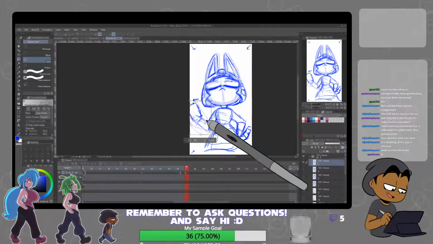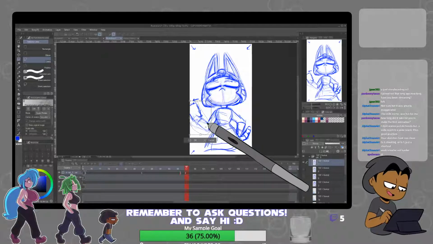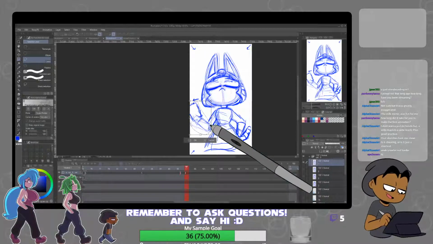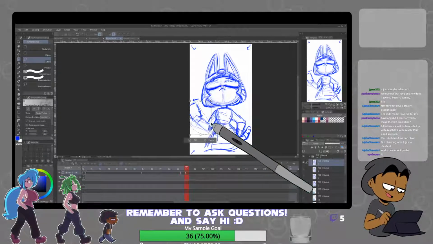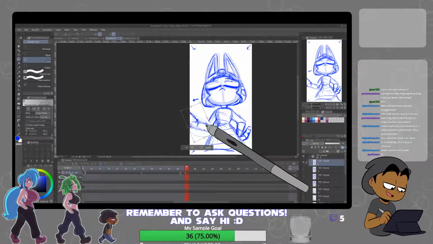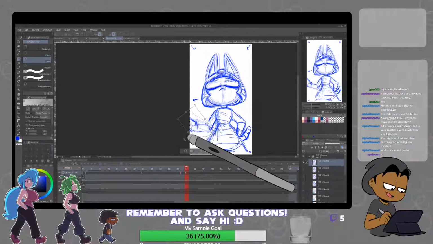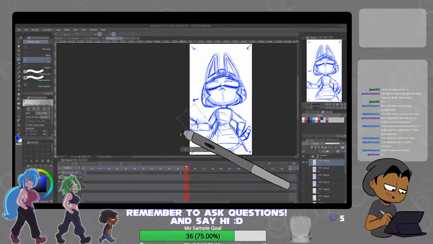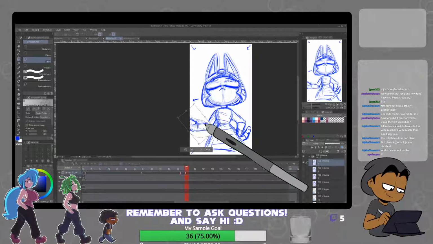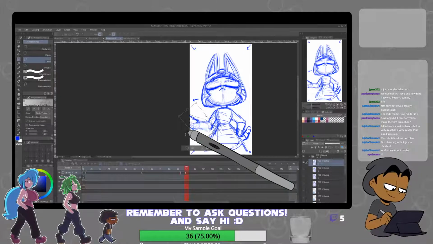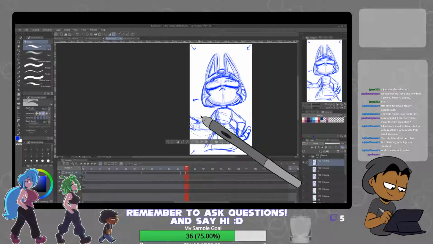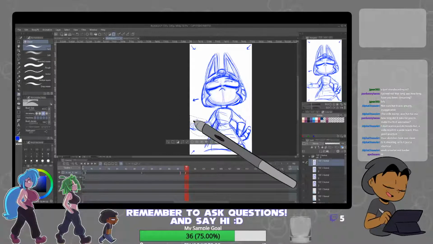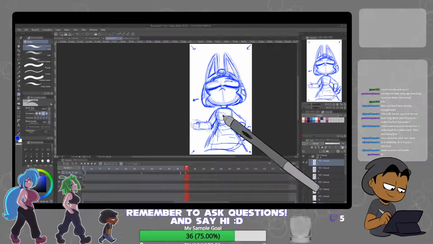And do you notice that I'm moving this little dot right here? This little dot is actually a pivot point, and it helps tremendously if you're animating something and you want something to pivot on its normal axis or whatever you want to call it. That is the easiest way to do it. There we go.